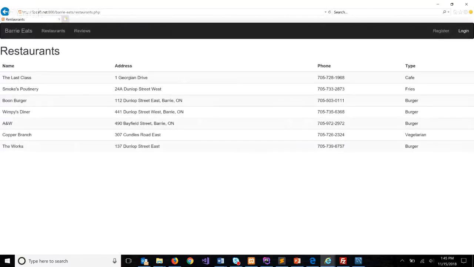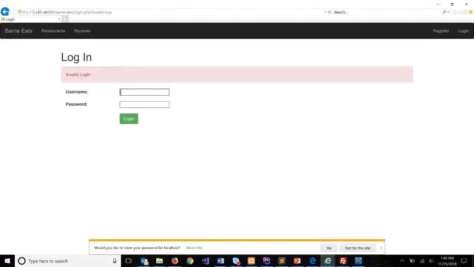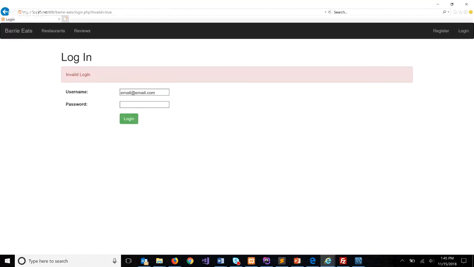You can actually try that here. Use my Internet Explorer window and log in over here. Good thing I saved my password in my browser.